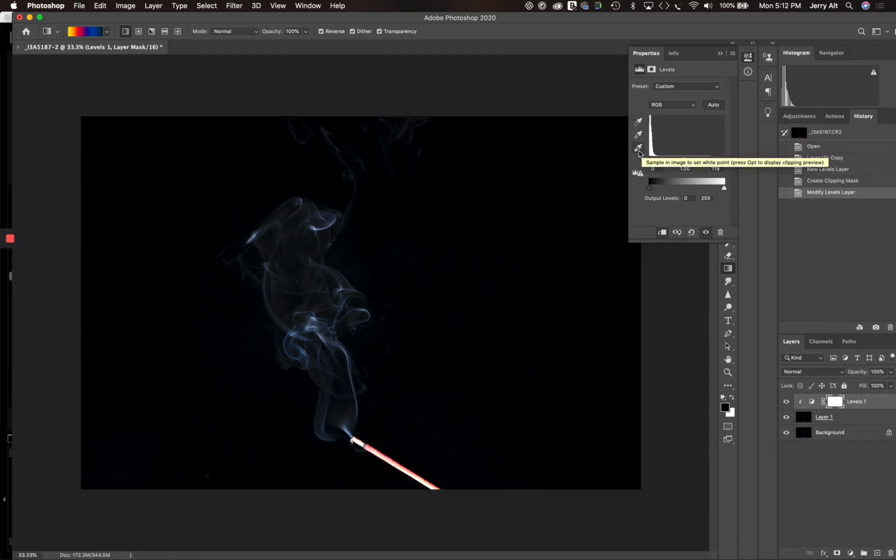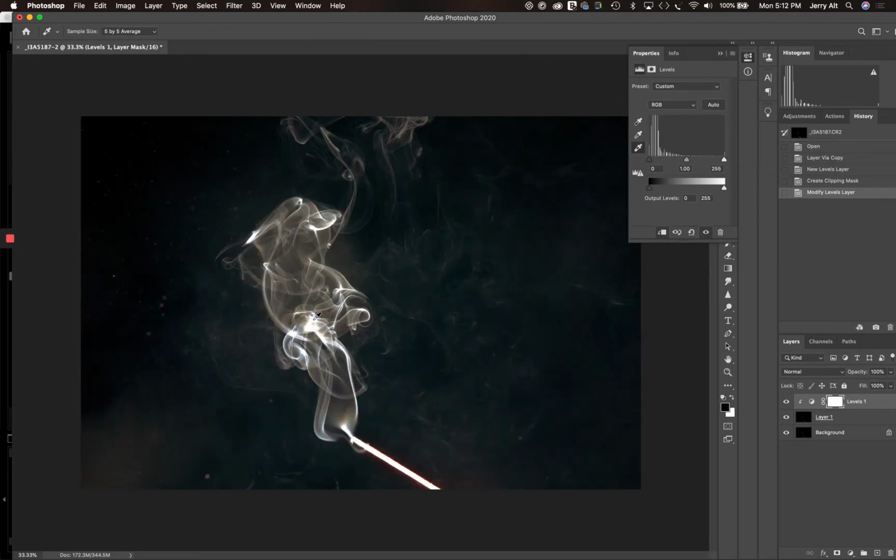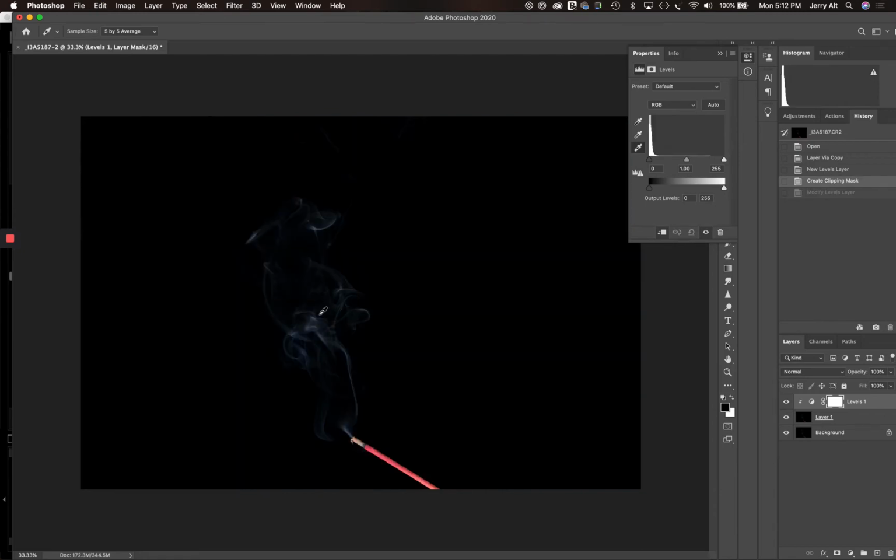What I want to do, I don't want to do this, is click on the whites and blow them out. You see that now I see all the rest of what was going on in the scene, and that's not what I was trying to do. However, I do want the blacks to be a little more black, so I'm going to pick an area just outside here, and I'm going to make that black. Make sure that my background blacks are where they need to be.